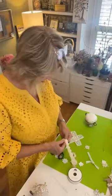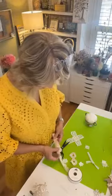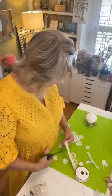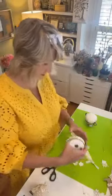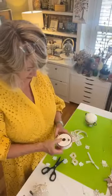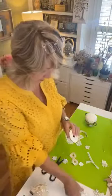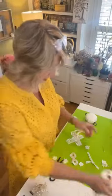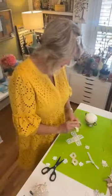So who wants to make one of these? Oh, okay, so Deb says Hobby Lobby. She saw some of this at Hobby Lobby the other day. Yeah, this is Merchant 41, which is that Hobby Lobby brand. And it's called Crochet Scallop Trim. Okay, so I'm just doing three pieces.